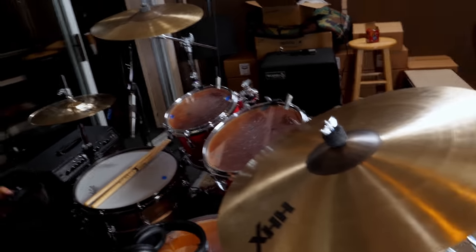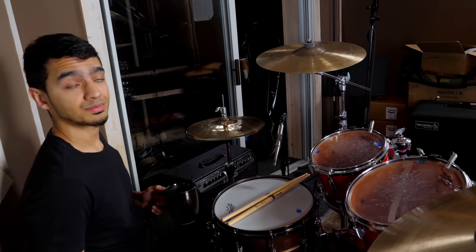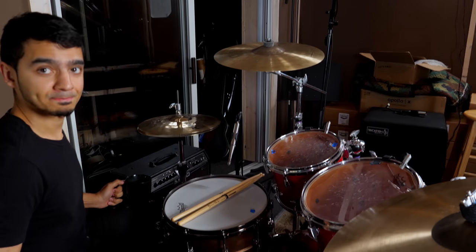So just going to do a quick walk around on the kit. What we're doing here is Bruno is going to demonstrate to us how we can help avoid a lot of hi-hat bleed into the snare mic. I was actually checking out Instagram last night and Nollie had posted something up — using the Earthworks kick mic as a snare mic — and I thought that was a kind of neat idea, so I thought let's give it a shot.